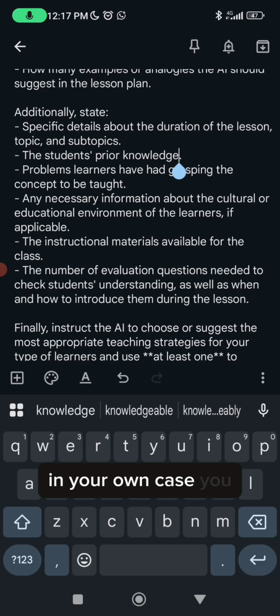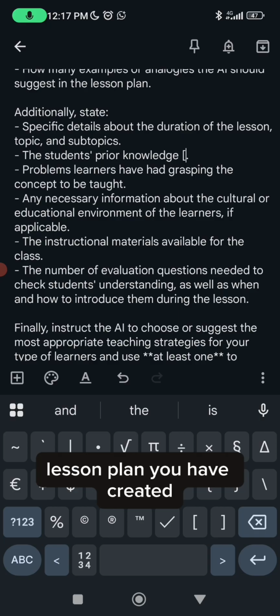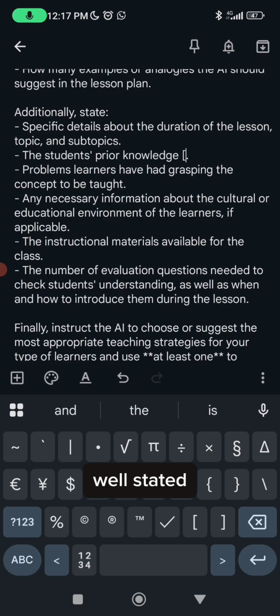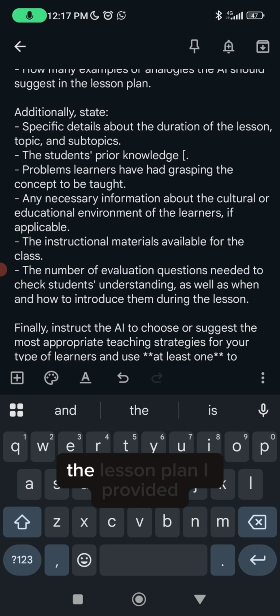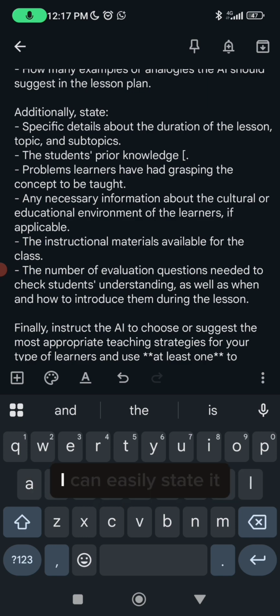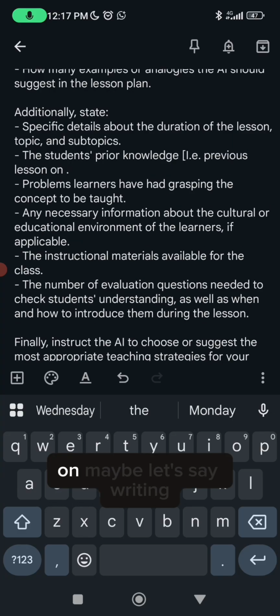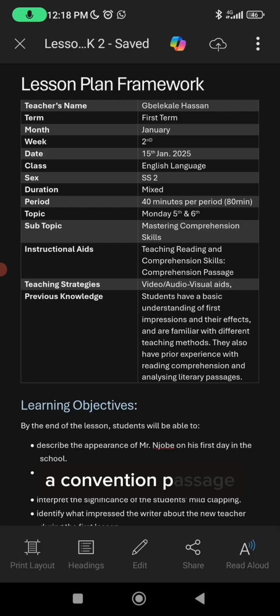In your own case, if you know that the lesson plan you have provided to the AI does not have the students' prior knowledge well stated, you can easily just open a bracket here and state your own. Say for example, the lesson plan I provided is on a comprehension passage. I can easily state here that the students' prior knowledge is that they've learned about writing on maybe a comprehension passage.